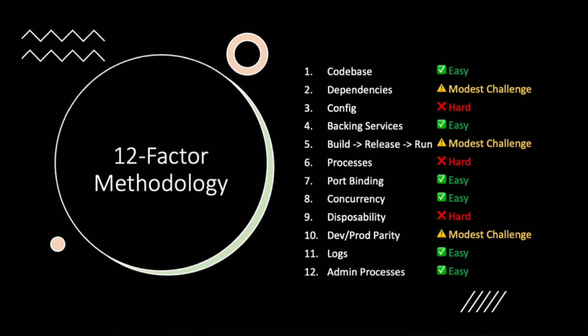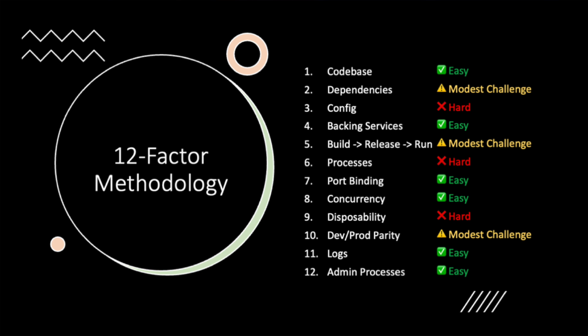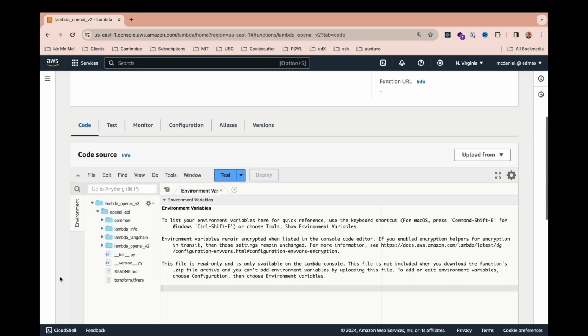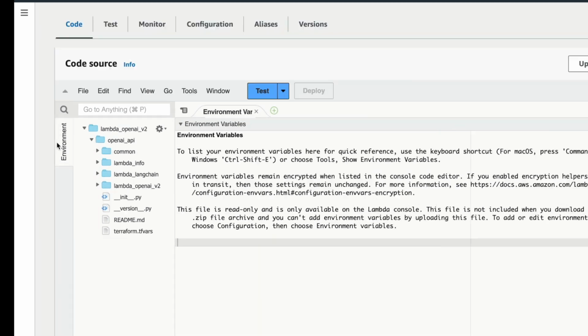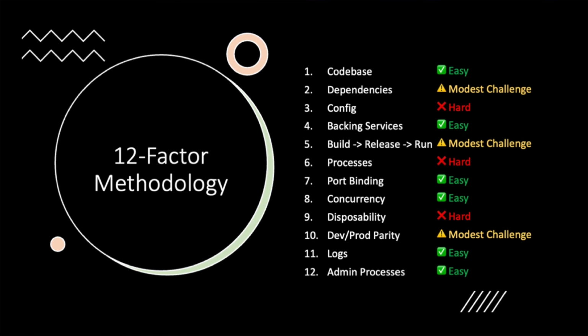Anyway, factor 10 is the driving reason that each Lambda is using an identical code package, since the project includes unit tests that run in multiple environments, and because the project deployment is automated with Terraform in order to satisfy factor 9, disposability. Standardizing the code package simplifies things a great deal. You can also see a couple of non-Python assets present in the file system. These directly bear on factor 3, config, which we'll get into in just a moment.